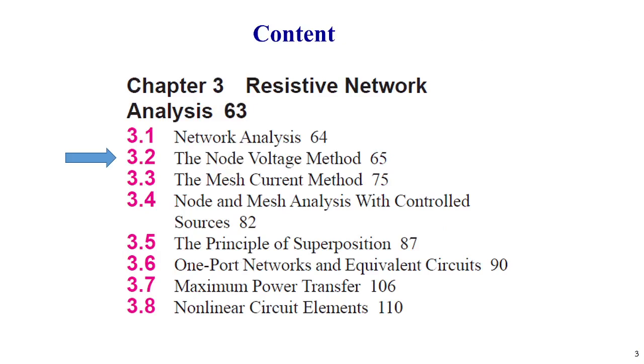We start with the node voltage method, right? I will talk about the node voltage method. What is the node voltage method? And the mesh current method. In the node voltage method we solve by using KCL for the circuit, and in the mesh current method we solve by using KVL applied to the circuit. Okay. And the node and mesh analysis with controlled source.